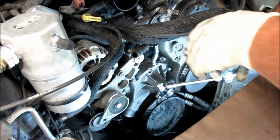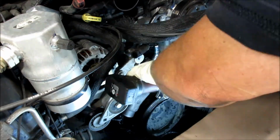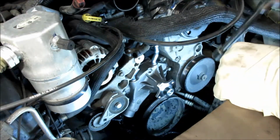When you tighten these up, you want to tighten up one side at a time. Driver's side top, tighten up the lower one, and then the upper one. There you go. Water pump's on.